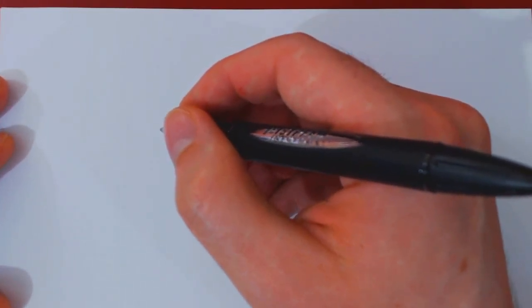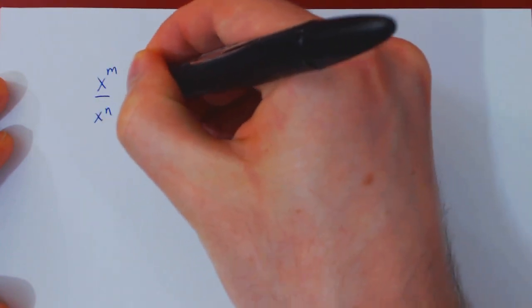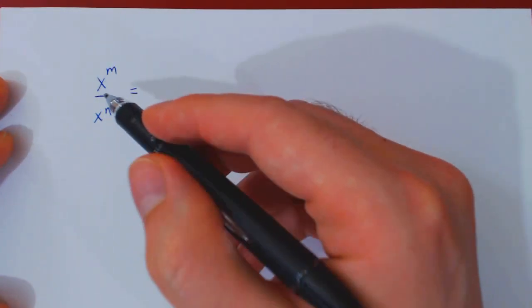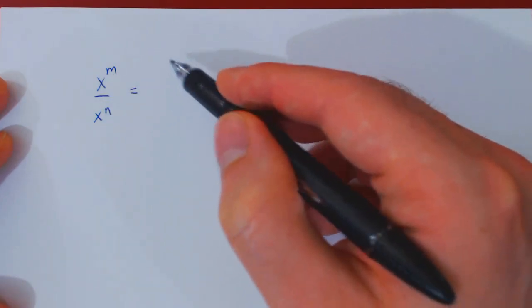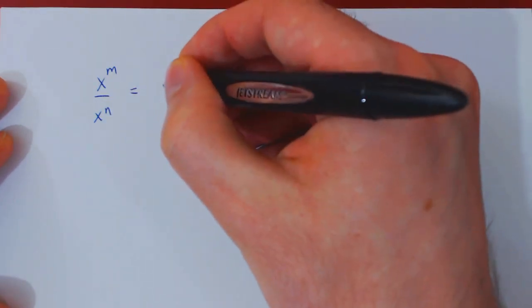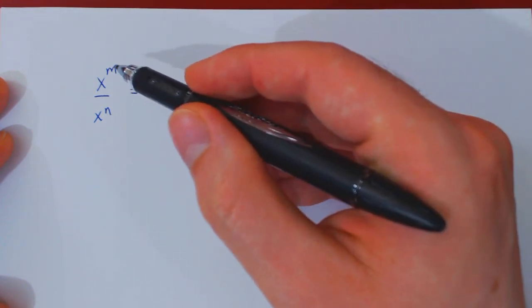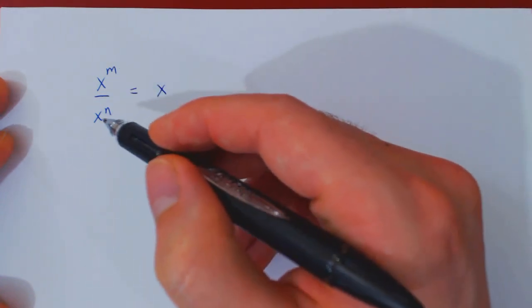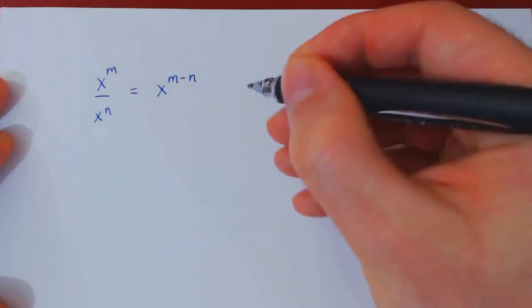Okay, so in this video, we want to review a basic property of exponents, which is in this case that x to the m divided by x to the n is equal to... So the question is, if we divide two exponents that have the same base, can we regroup under a same base, under a single base? The answer is yes, and it is obtained simply by subtracting n from m. So x to the m over x to the n is x to the m minus n.